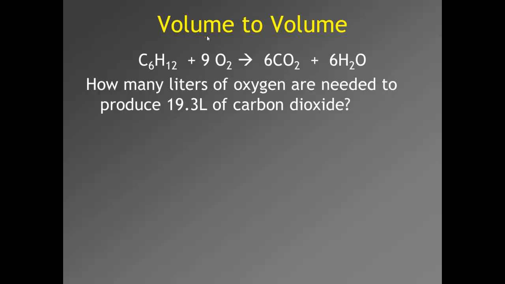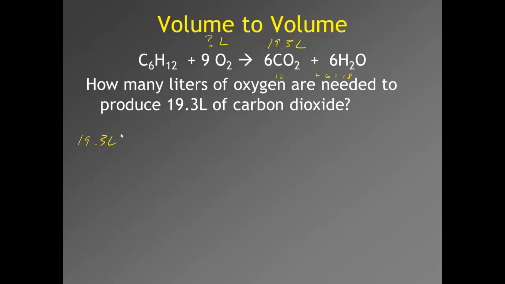I am looking for liters of oxygen, and I am given 19.3 liters of CO2 to start. And again, always make sure your equation's balanced. 6 carbons, 6 carbons. Here's 12 hydrogens, 6 times 2, 12 hydrogens. Count out my oxygen. Here's 12 oxygens plus 6 more is 18, and 9 times 2 would make 18 oxygens. So I'm good.